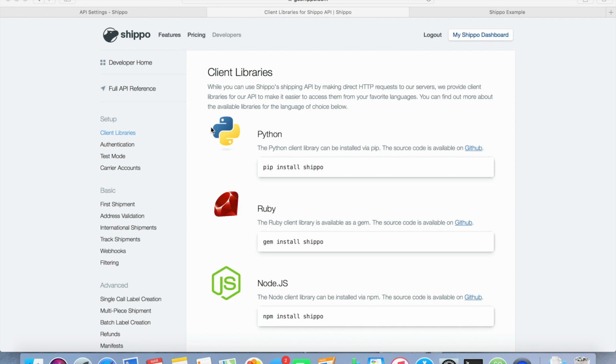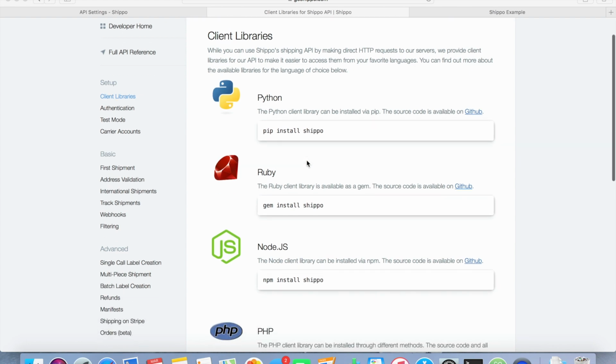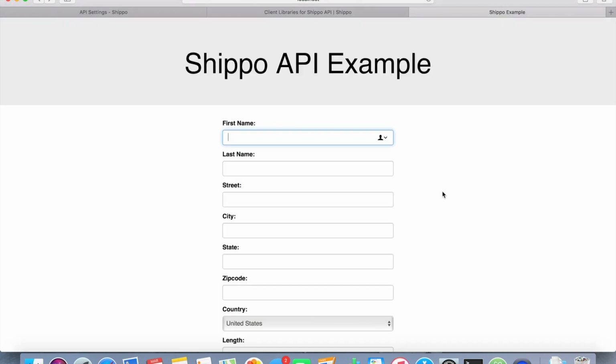Okay, before we get started, I want to talk about the different client libraries you can use with Shippo. In my example, I'm going to use Python. It's just easy. It's what I originally used, with Django, to make my sister's site. I even made a full example that we could use in my demonstration, but it got a little messy, because normally I would save the shipping URL and the label URL in the database, and I don't want to get into that much complexity just to do a simple example.